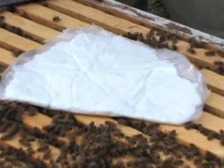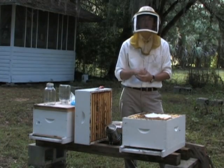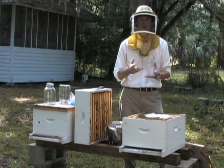All you have to do to apply this grease patty is simply put it in the center over the top of your brood cluster and reassemble your colonies. As the bees consume this patty, they get the grease on their bodies and you achieve 95 to 100 percent control using this very non-chemical control approach.